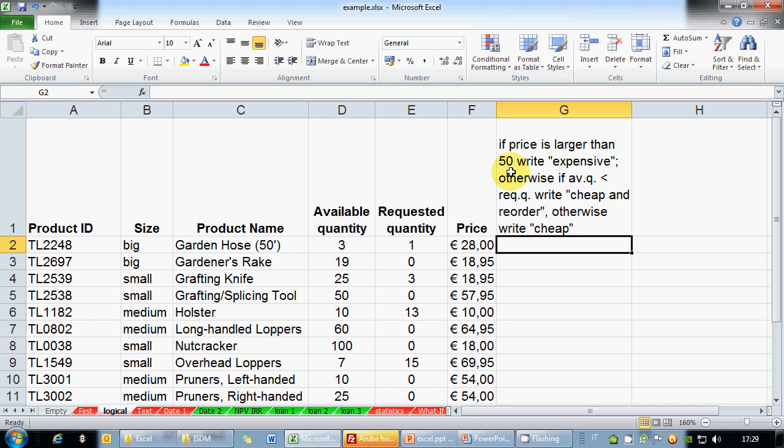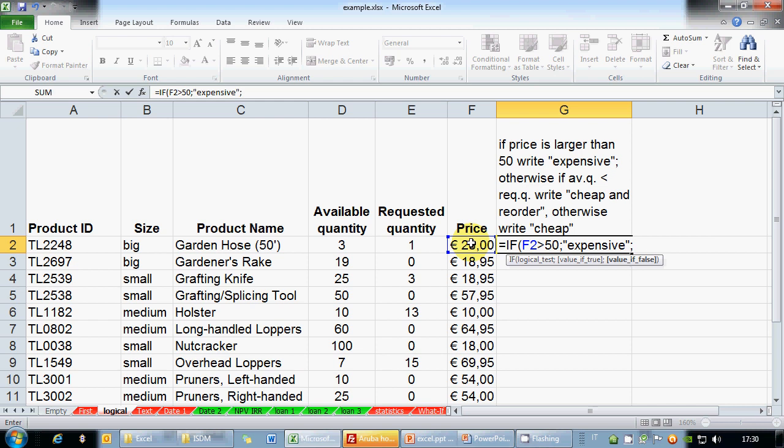Okay, so it's very clear that you must build two IFs here, one inside the other. So it's possible, unfortunately for you, to have two IFs, one inside the other. Equal IF. Well, first logical test, price larger than 50. The value in case the logical test is true, very easy, expensive. And the value in case the logical test is false. Pay attention, because now I must put a second IF.